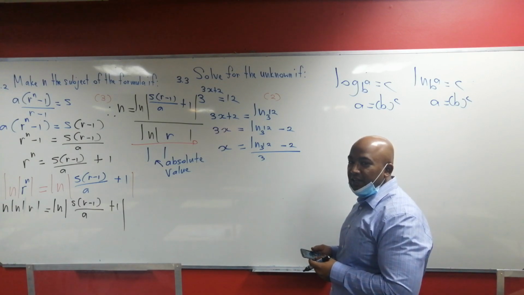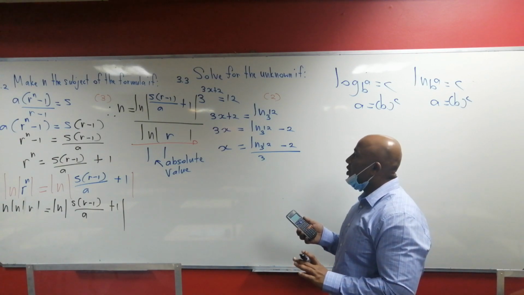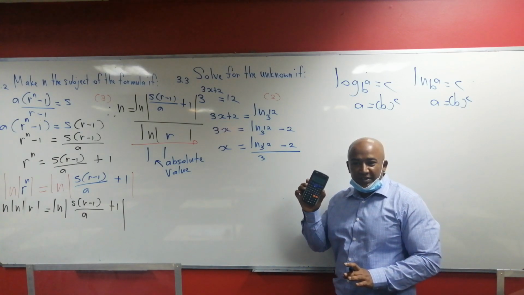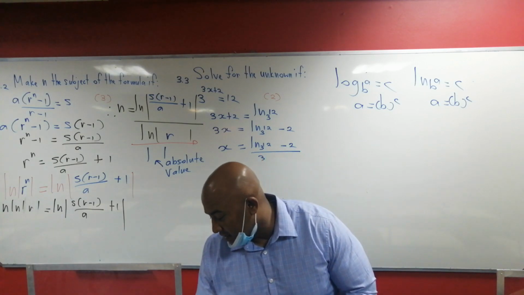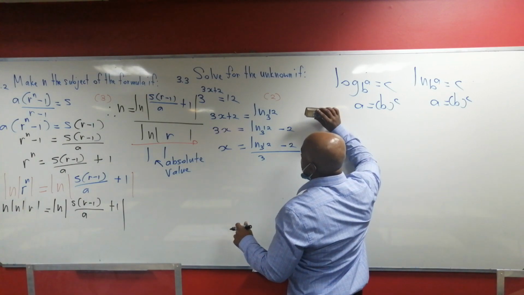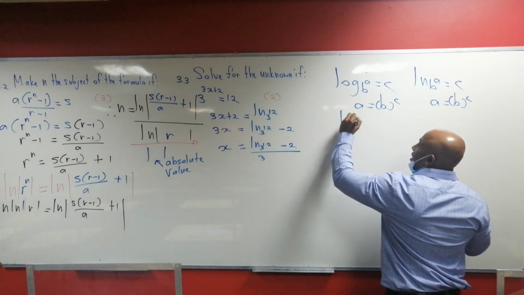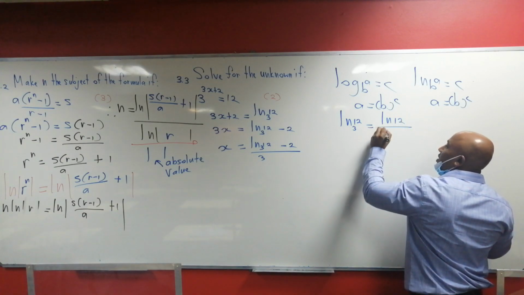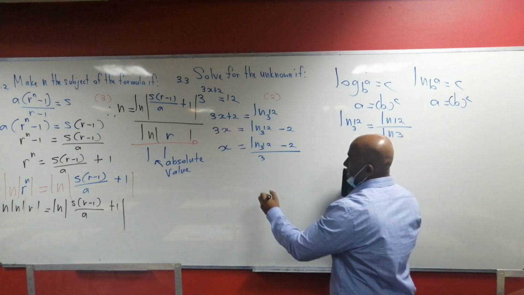Now, with ln on the calculator, you can put log with a different base, but with ln, you cannot alter it. From what I see. So therefore, let's not write it as log 12 to the base 3. Let me just show you. Ln 12 to the base 3 means you can break it up: ln 12 divided by ln 3. Same thing. So let's write it like that.